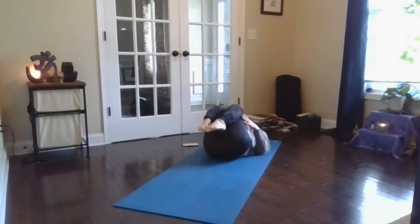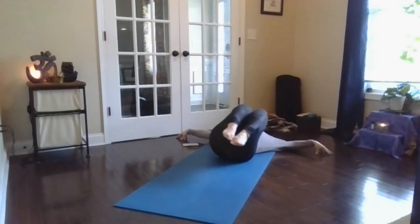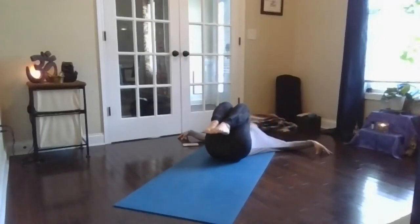And with the knees hugged in, take your arms out to a capital T shape, and you'll drop your knees over towards the left elbow, look out over your right shoulder. And gently bring the knees through center. Pause for a moment, just allowing the weight of the legs to press the low back into the floor.